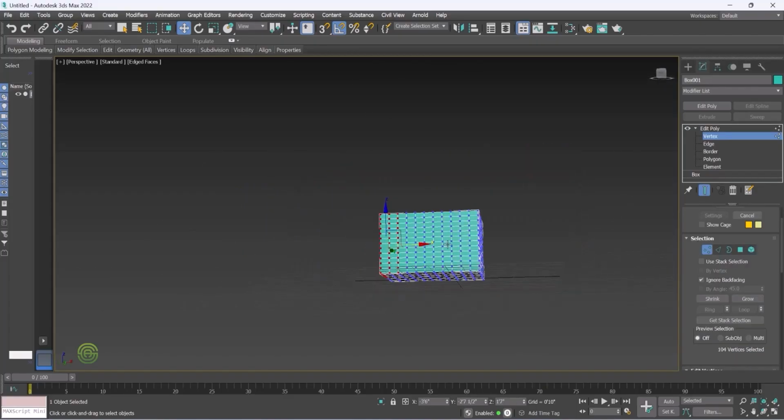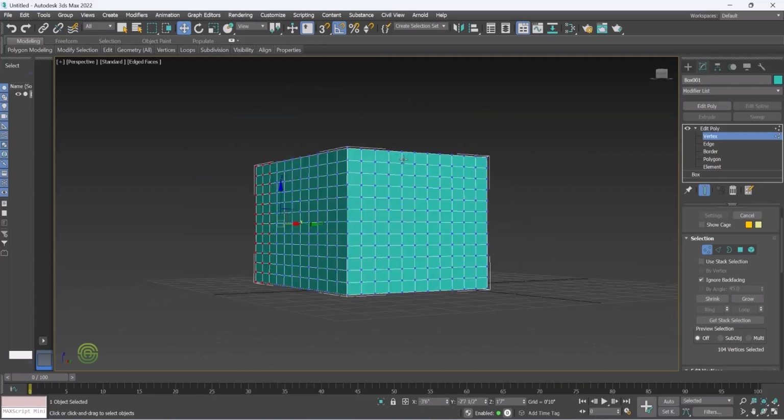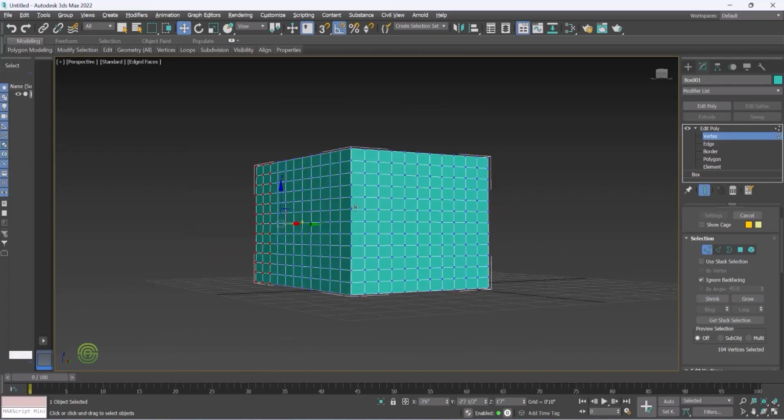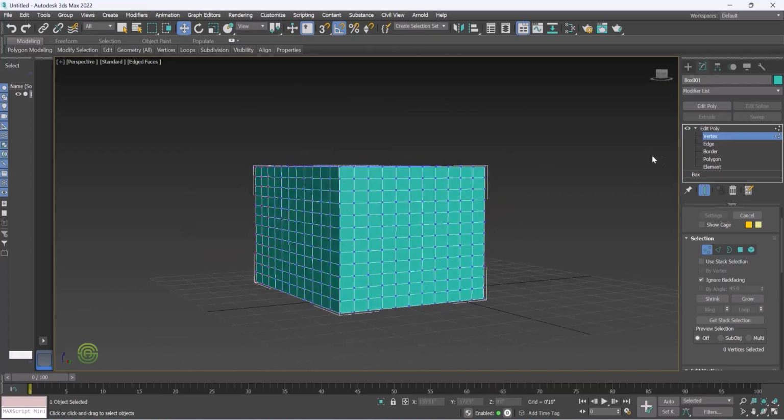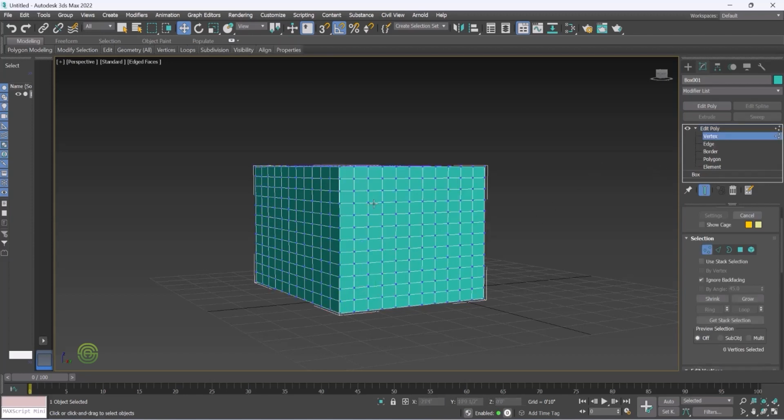Once you create a box with a number of segments and apply edit poly to it, just click on vertex.